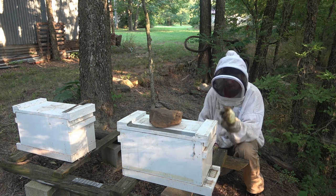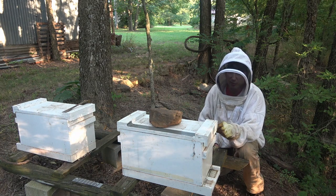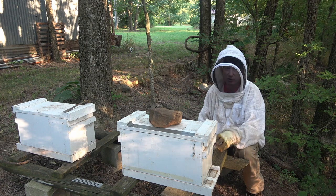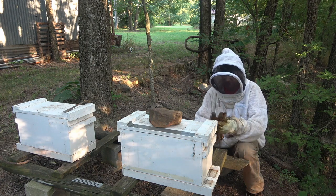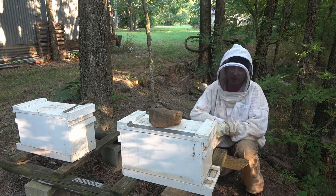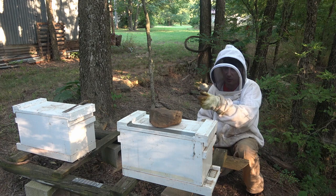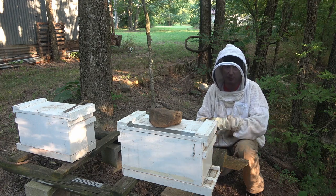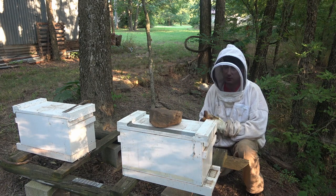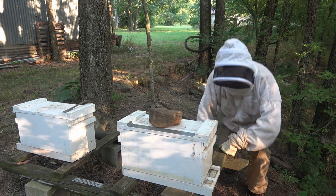But a little background, I put a frame of brood with eggs in here. And also I shook in a complete frame of nurse bees. What we don't want to find is a marked queen in here, which would mean I accidentally got the queen from my brood frame or my shake and got in here. That would be bad. So I'll quit yapping and let's see what we've got.